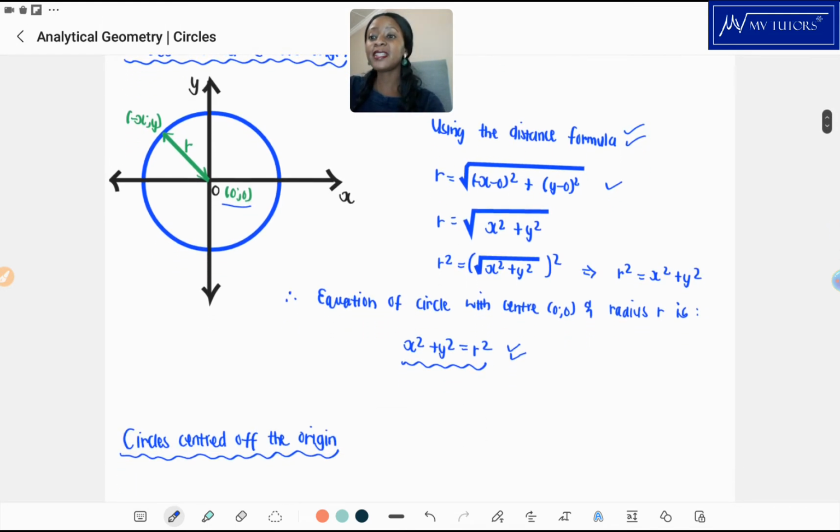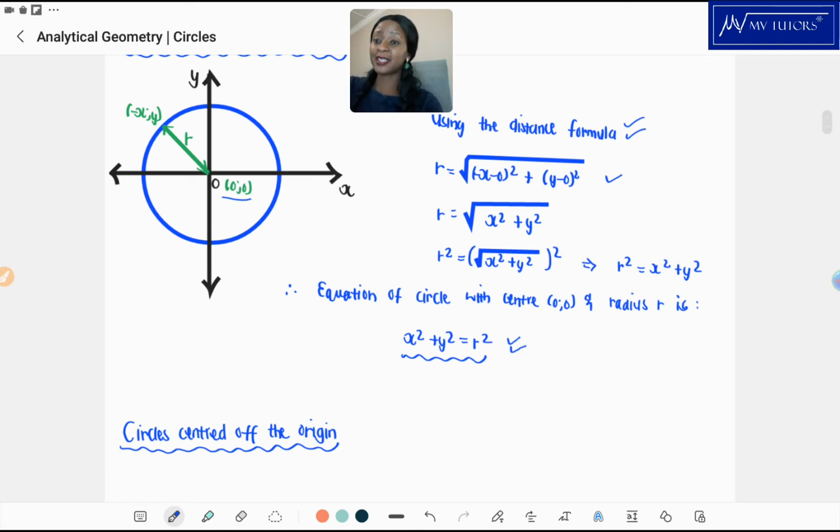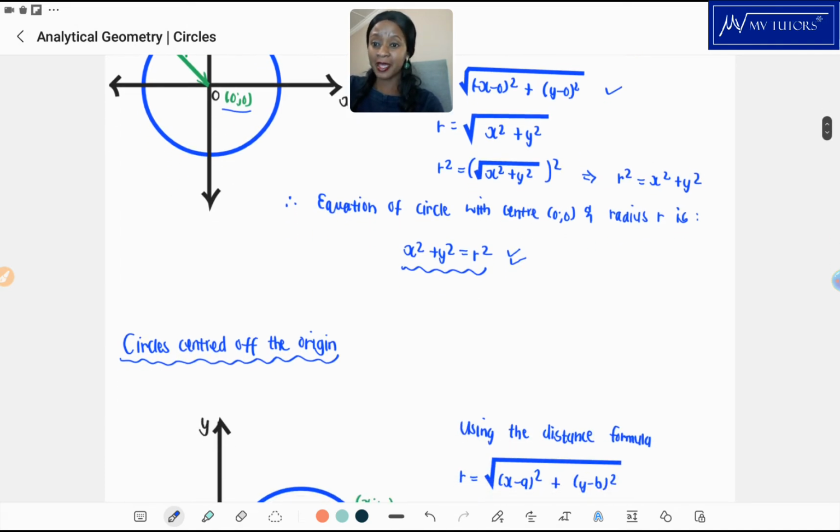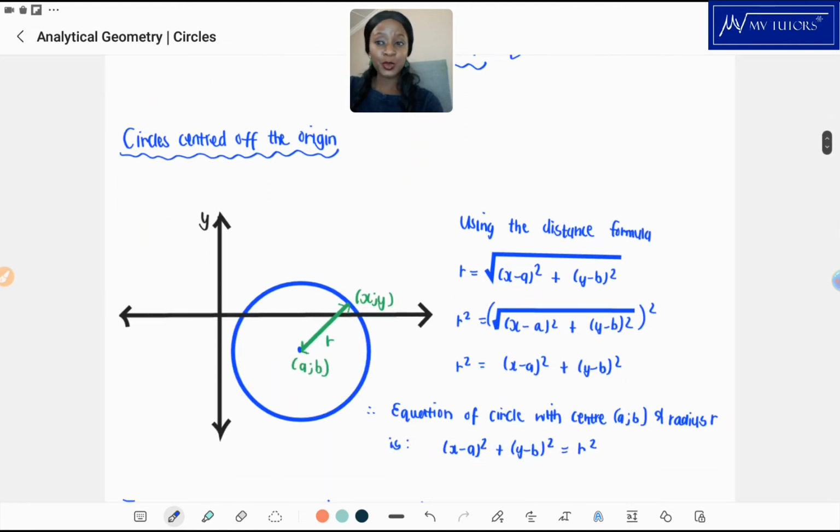Now what if the circle is not centered at the origin? Well, it's not a train smash. This is what you would do. You have the center of your circle, which is somewhere not at the origin, so we're going to just use A and B. Again the radius will be the same regardless of where you point at the circumference. Let's just say we're looking at the radius with the point being in the first quadrant, where both x and y are positive.